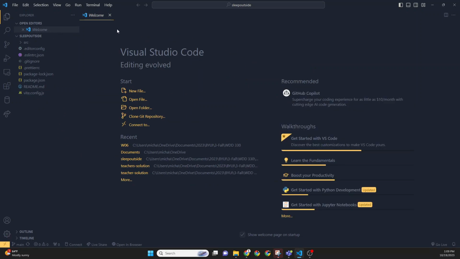Alright, so now we're inside the repository. We've got all the documents we need. You can see that we are connected to the repository right here, and we're on the main branch.